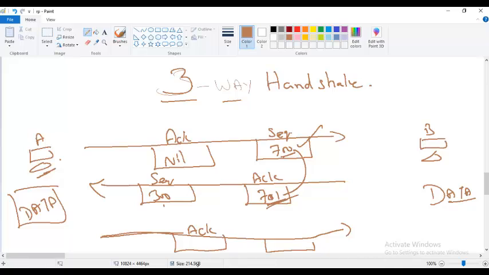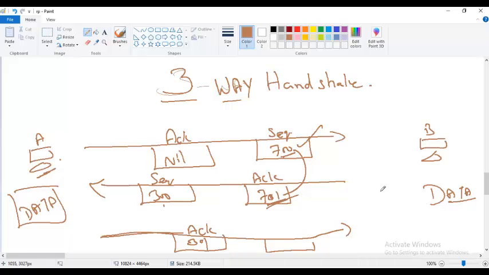All right, so this is what we call the three-way handshake. This is what we call connection oriented in TCP. In TCP, we say it is connection oriented. What does that mean? It does this first before sending the actual data. After this, only the actual data will begin. Did you understand? Three-way handshake, connection oriented, TCP.